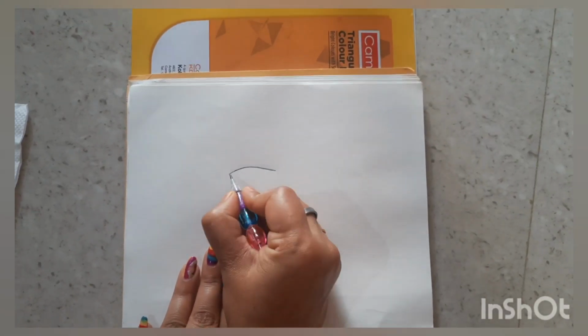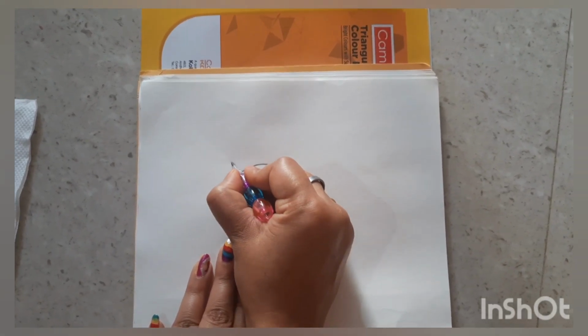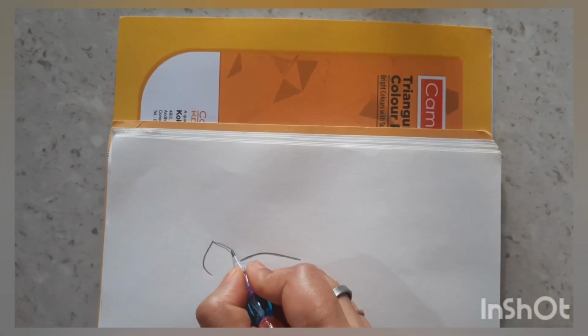So we have to make here one line, not a straight line, it's just like a curvy line. After that we have to make her ear like this. This shape is like this, one round ear and another one is here like that.